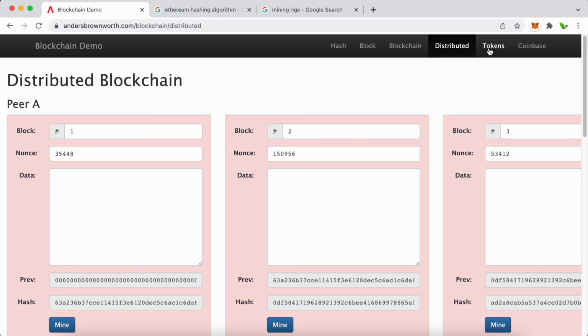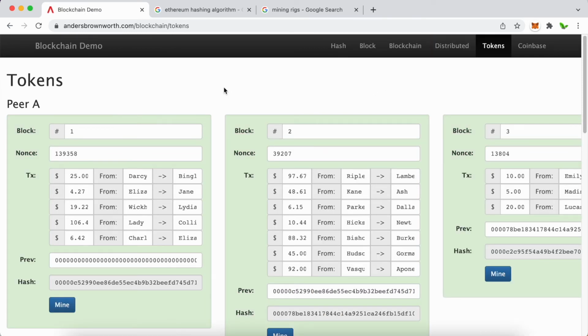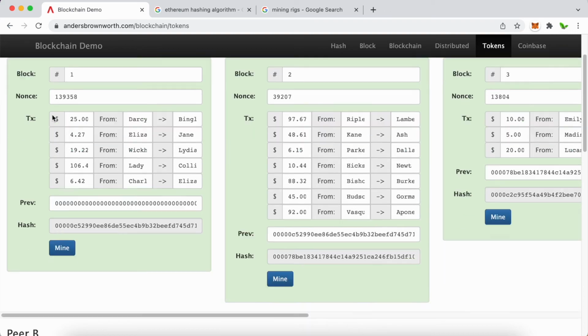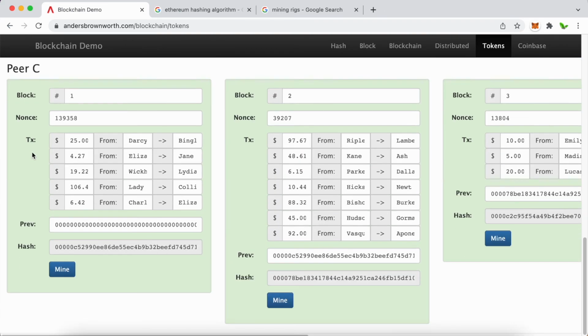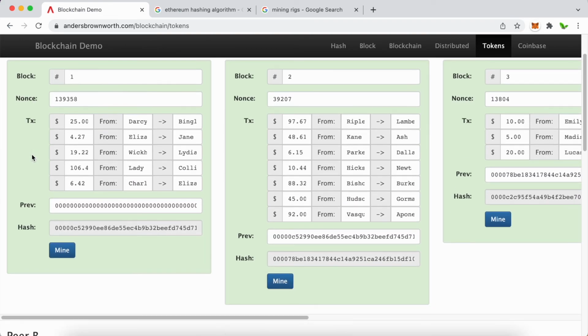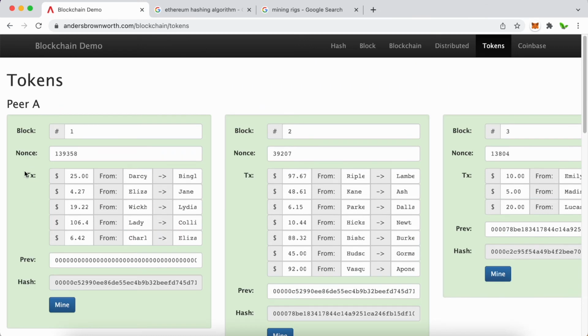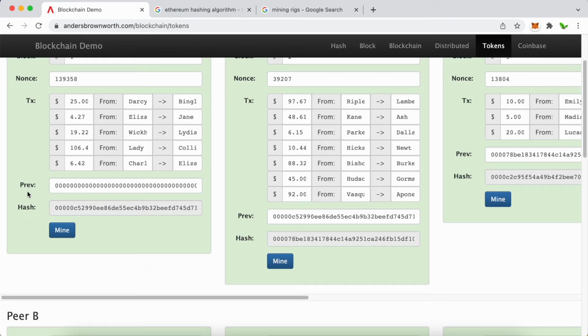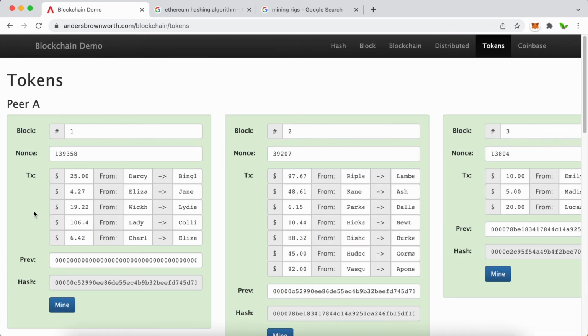Now let's take a look at the tab here. This is the tokens. So for the tokens here, we have peer A, again peer B, peer C, and the difference here is that instead of the data, this is the TX, which means the transactions. So we have the block number, we have the nonce, and this is the previous, and this is the hash, right?